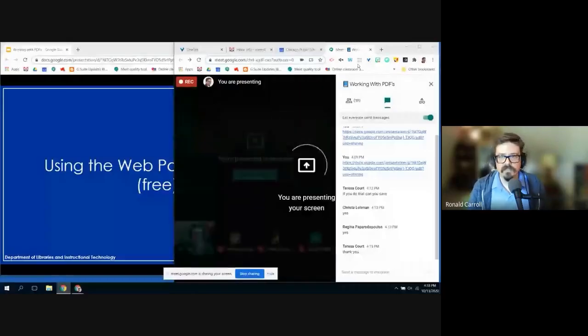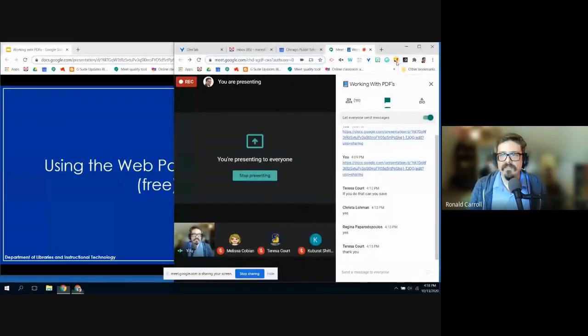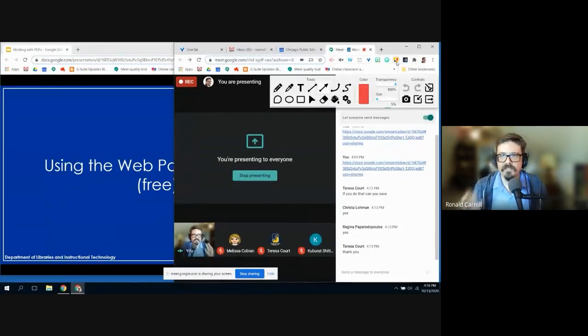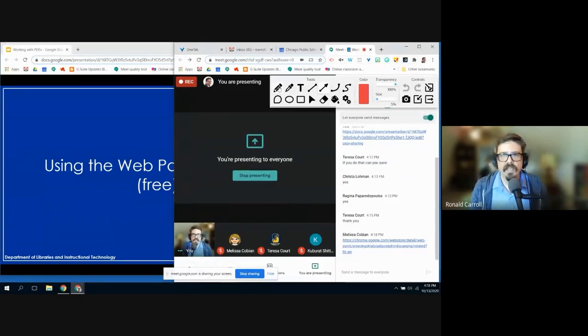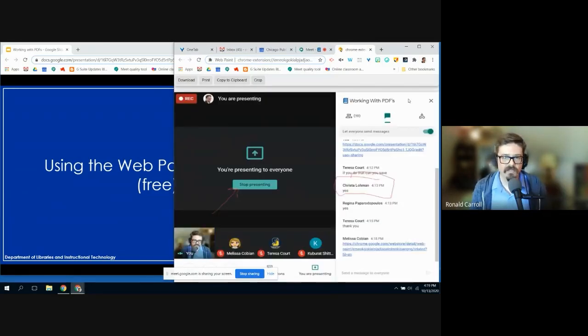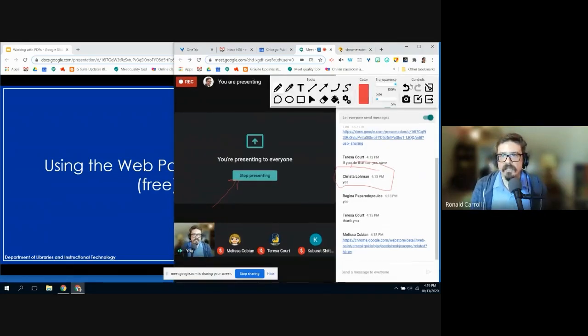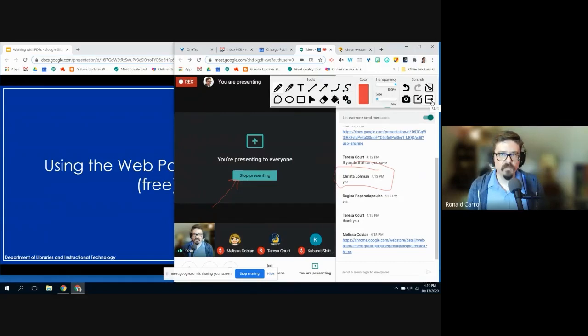So what this extension does is it adds a layer onto any web page. So you click the extension, turn it on, and then you can grab, let's say, a pencil, and I can say, here, do that. Or Krista. And I'm doing this with my mouse right now, so it's not the most beautiful work, but it can be done with a trackpad. It can be done with a mouse. And then at the end of this, you would take a screenshot, and then you can upload that screenshot. Maybe not the most user friendly thing in the world, but it is very easy for the most part.